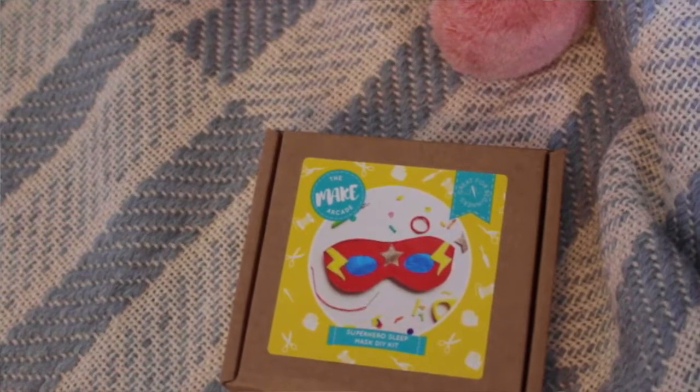Next we have another DIY. I love their DIY stuff. Superhero sleep mask kit — that's cool. Sleep masks are something that I am really into actually. Whenever I go away it's so nice to have a comfort blanket kind of thing like this. This would actually be a really good thing to take if you've got travel anxiety or something. Because me and travel are just not — we have such a love hate relationship. It's my main anxiety thing. You have everything you need in here to make one of these masks.